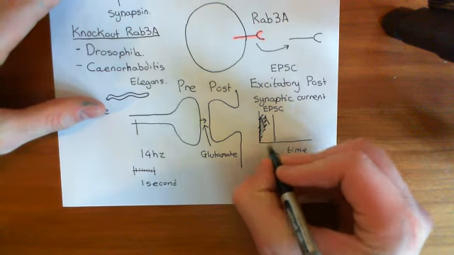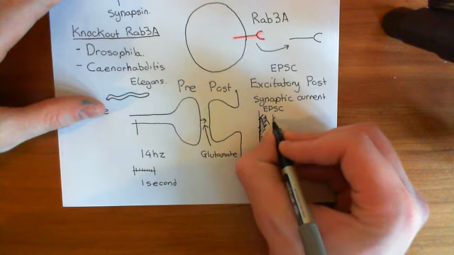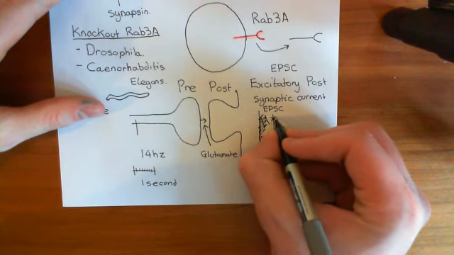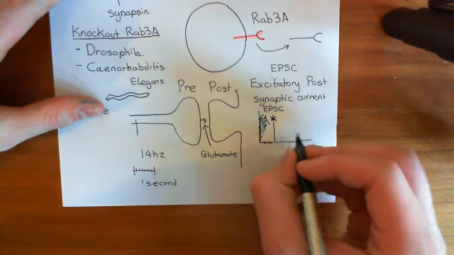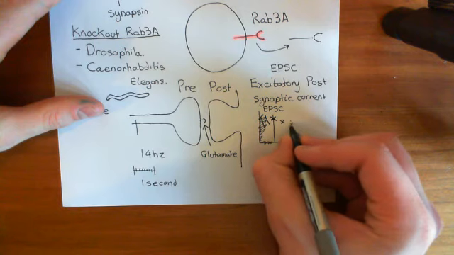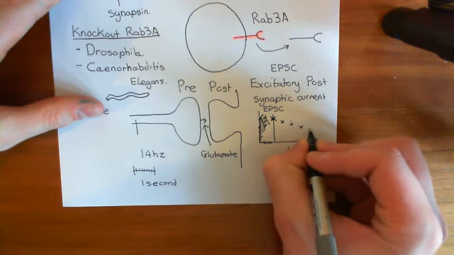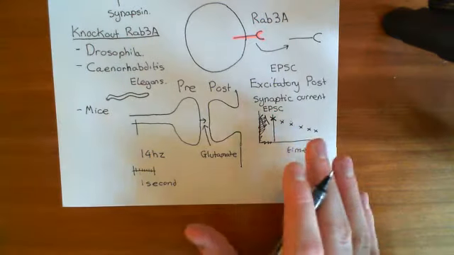I just want to redo this graph because I don't like that. Okay, so let's say it's plotted here instead. Every time you stimulate it, you'll get a certain amount of excitatory postsynaptic current. Let's say the first time you stimulate it, you get some amount up here. And what you'll find is that as you continue to stimulate it, the amount of excitatory postsynaptic current you get drops off like this. That happens in normal neurons.